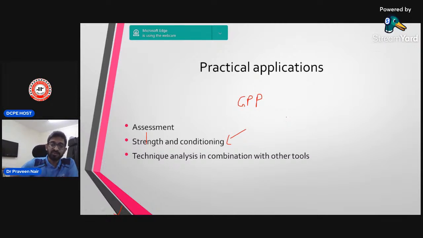Okay, then you can assess the player for certain performance indicators. For example, with weightlifters, with jumpers, whether it is high jump, long jump or triple jump, we basically measure certain performance indicators like peak velocity, peak force, peak power per kg body weight, and then peak takeoff force as well as peak landing force also we will measure.